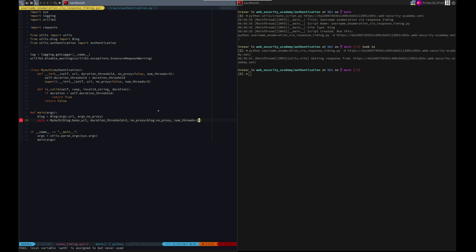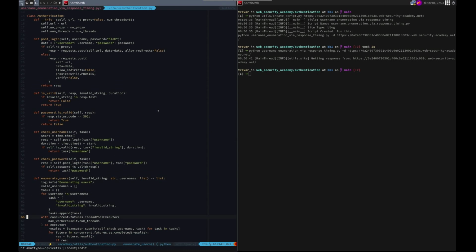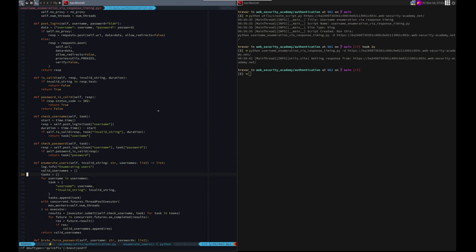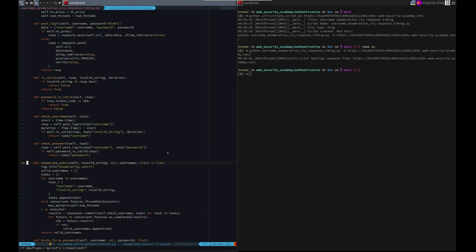All right. Now with auth done, we should be able to call enumerate users. This returns a list. We can tell by the type ending. So auth.enumerate_users. What does it need? An invalid string. We're not going to provide that.